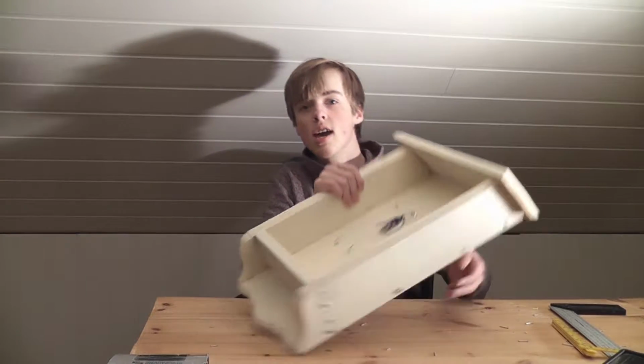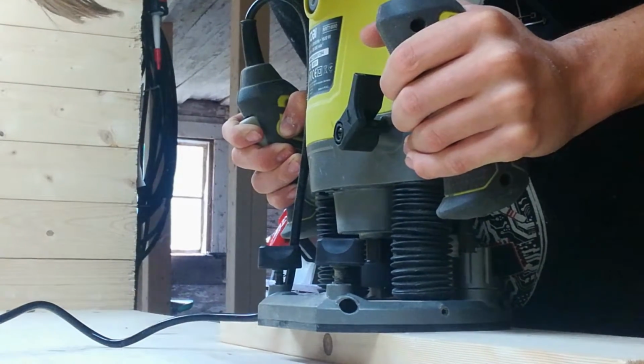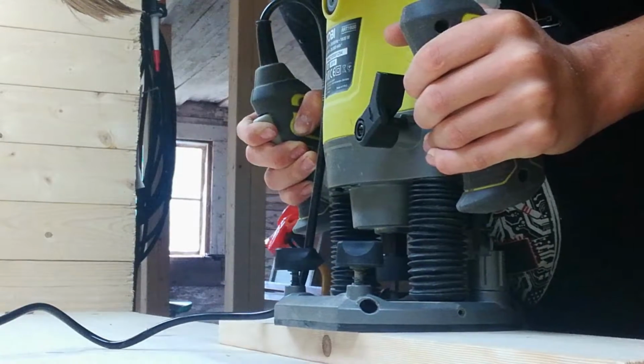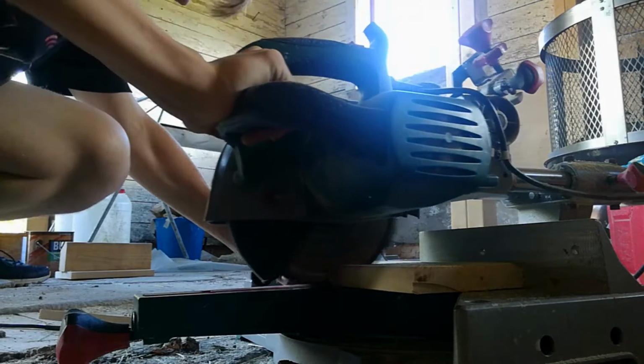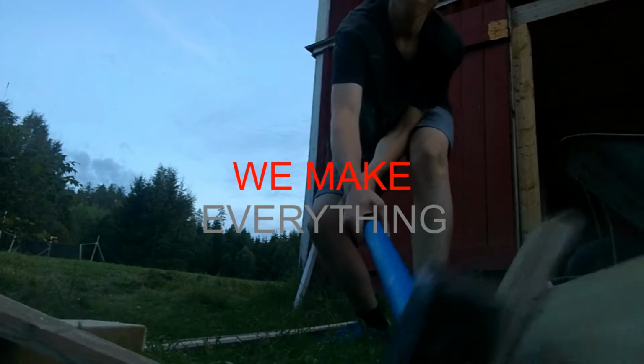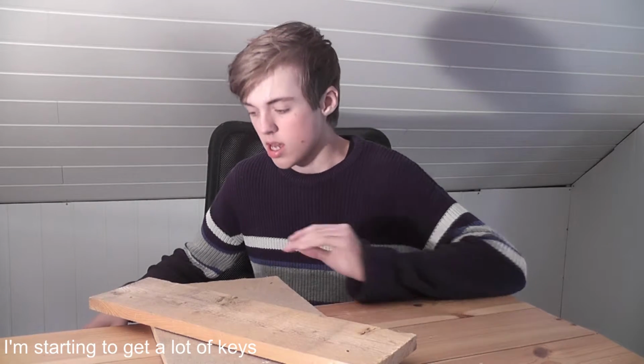Today we're gonna make a key shelf. Starting to get a lot of keys now. And our key shelf, I say key shelf in this video a lot. I mean key cabinet. I just used the wrong word.